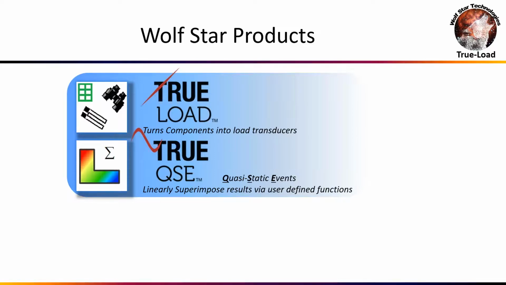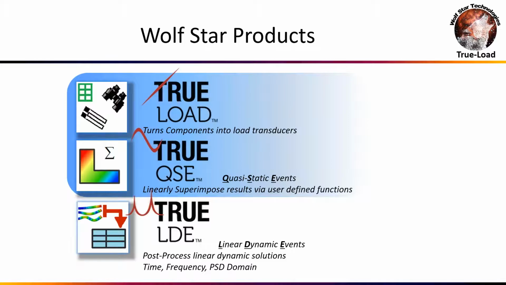And the third product we've got is TrueLDE. We're very excited about this. We're relaunching this product this year. And this is basically a post-processor for linear dynamic solutions. So basically it focuses on any of the types of solves you can do in linear dynamics: time domain, frequency domain, PSD domain. And the gap that we're filling here is that most of the post-processors out there aren't really tuned for these types of post-processing.